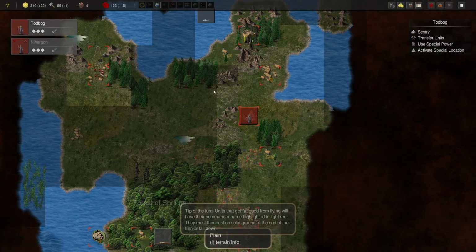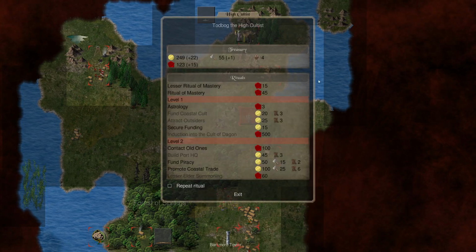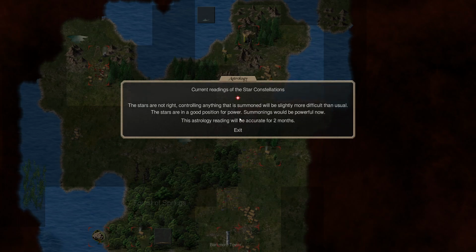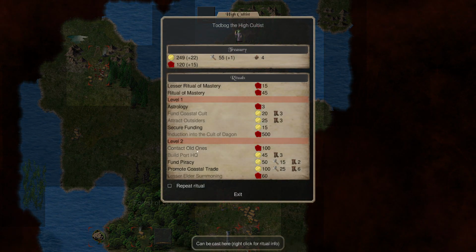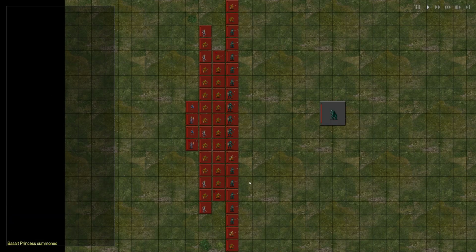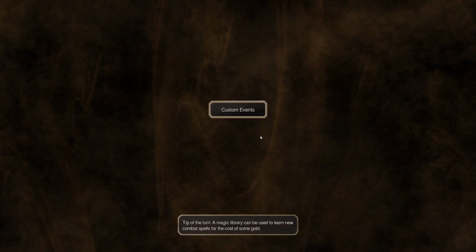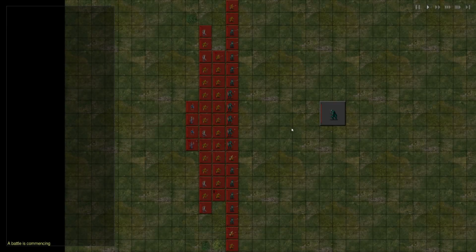And we should still be within our... Nope, I don't know our astrology anymore, so... Let's do that. Slightly more difficult. More powerful. Might be worth trying to contact the old ones. Well, let's see if it ends our game. Dang it, okay. Well, I'm feeling confident because if I summon the big things and they don't get controlled, I can still kill them.